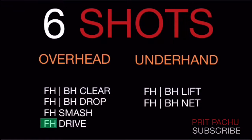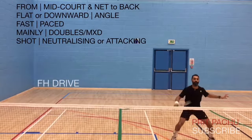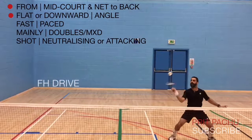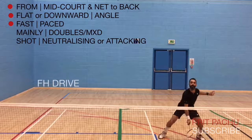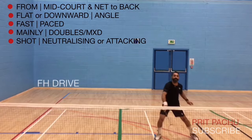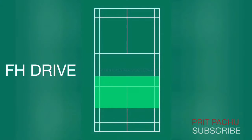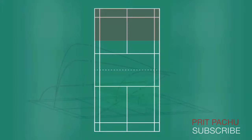Let's move on to the forehand drive. So the forehand drive is hit from the mid-court and net to the back of your opponent's court. It is flat or has a downward angle. It's fast-paced, it's mainly played in doubles and mixed doubles, and it's a shot that either neutralizes or attacks your opponent. So anywhere in this green zone to anywhere in this red zone.